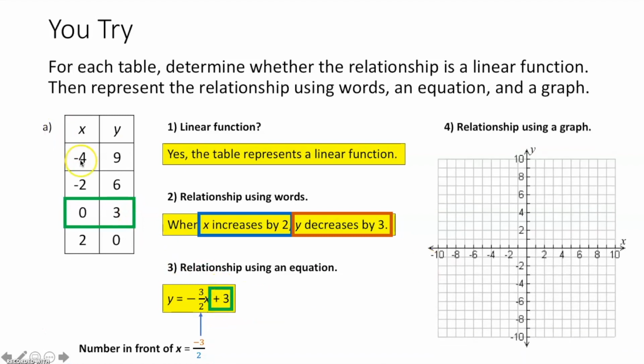Next, we can graph each of these. So -4, 9. We go over -4 on our x-axis, up 9 on our y-axis, put a point. We go over -2 on our x-axis and up 6 to graph -2, 6. And then 0, 3, we go over 0, up 3 on our y-axis, put a point. And then 2, 0, we go over 2 on our x-axis, up 0 on our y-axis, put a point. Yes, these are all in a straight line. Therefore, we did this correct. We named it a linear function. And you can see, boom, our y-intercept is at 3, just like each of these tell us.